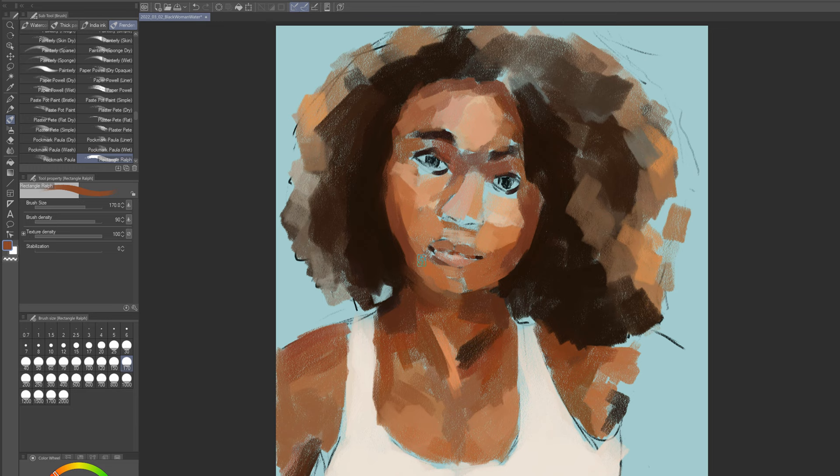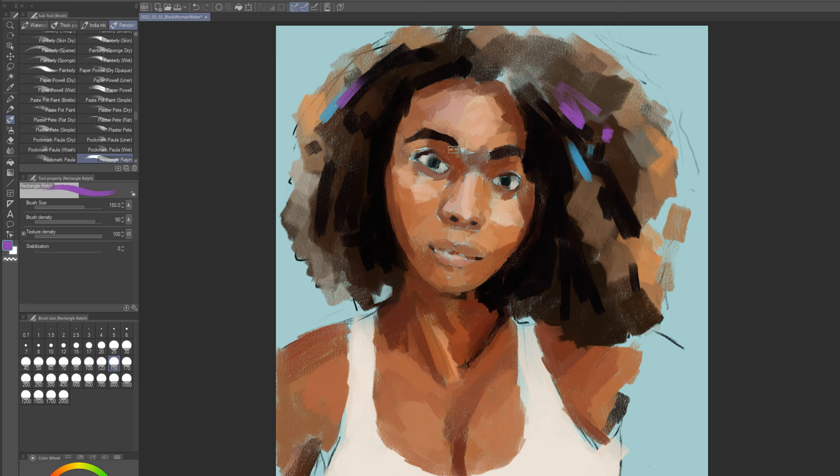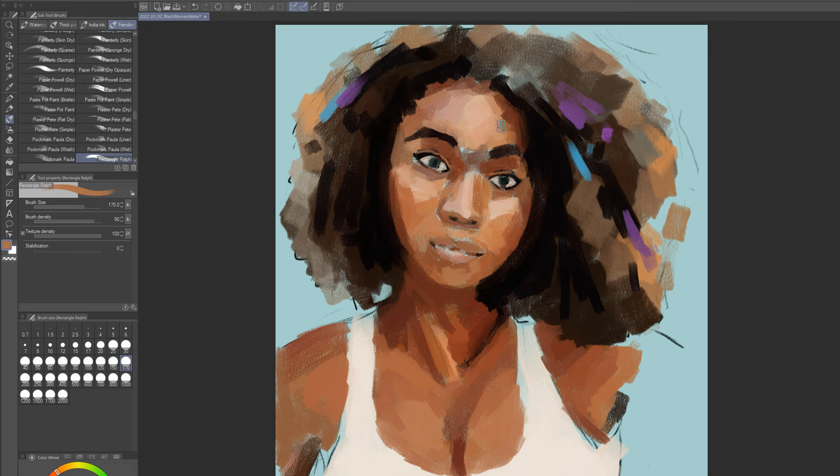In the beginning I started just trying to look at the photograph and figure out the colors on my own, and honestly that was going pretty well. I kind of thought I was doing a bad job with this and should probably just color pick from the image, but in reality once I started color picking I had most of the right tones down just by looking at the photo. I think I need to just trust myself and do more of that in the future. I always end up shifting the colors anyway — once you get the basic tones down I end up color picking from the actual painting, and I'll often go in and do some curves or hue or color adjustment on the entire layer anyway, so it's all kind of malleable.